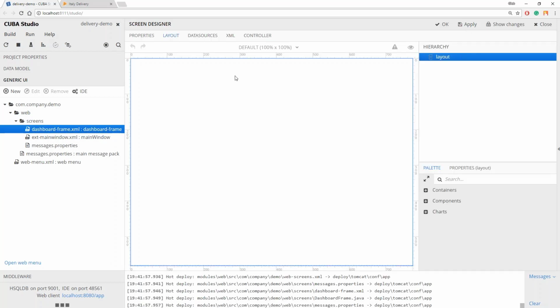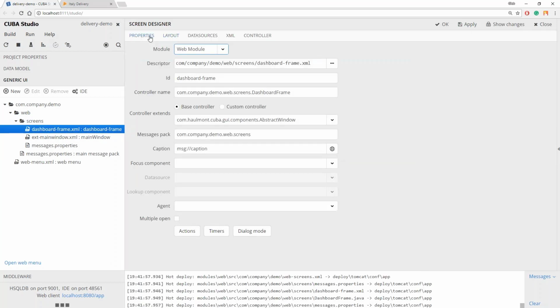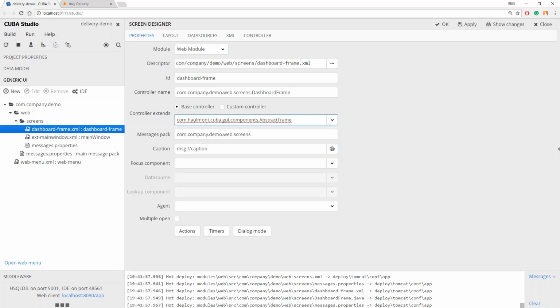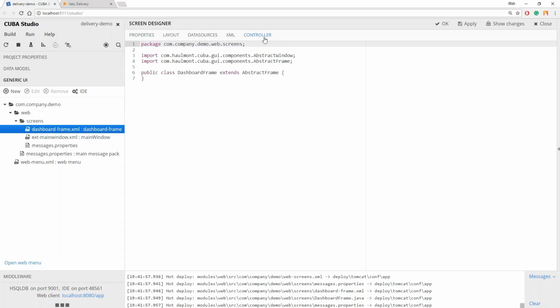Okay, now switch to the properties tab and change base class to abstract frame. Instead of abstract window, use abstract frame. And if we switch to the controller tab, here we can see that dashboard frame extends abstract frame, and we can remove this import.